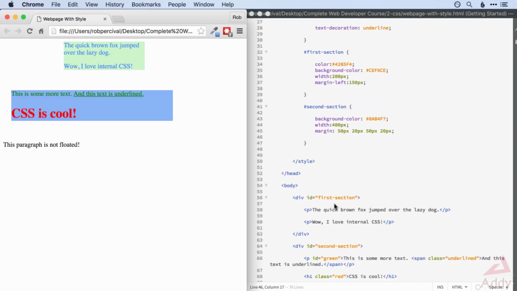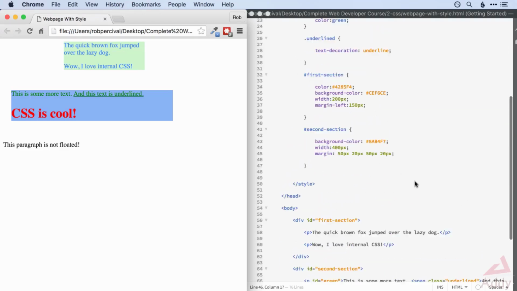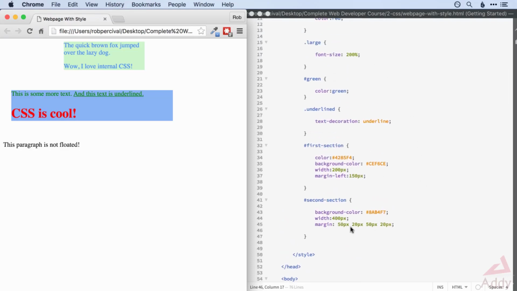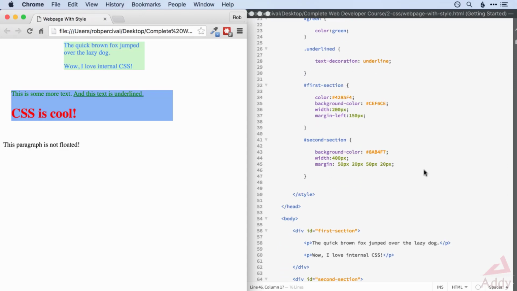Then we created some divs to contain our elements. And then we moved on to look at specific CSS properties, starting with colors and then looking at floating, positioning and margins. So that really is a huge amount, and well done for making it this far and staying with me. We're now going to look at padding, which allows us to do something very similar to margins, but inside an element. And you'll be pleased to know that we've got just a few videos to go until we've covered the basics of CSS and we're going to do our big website project. I'll tell you more about that later on.